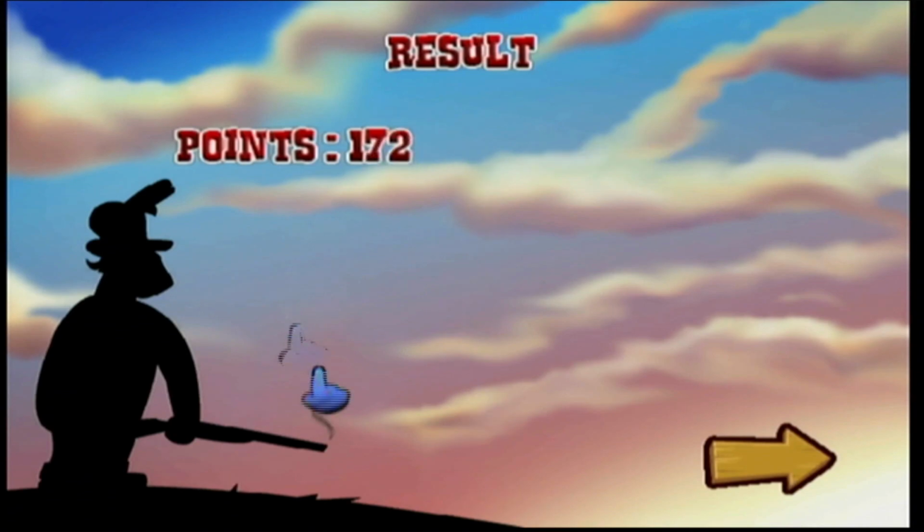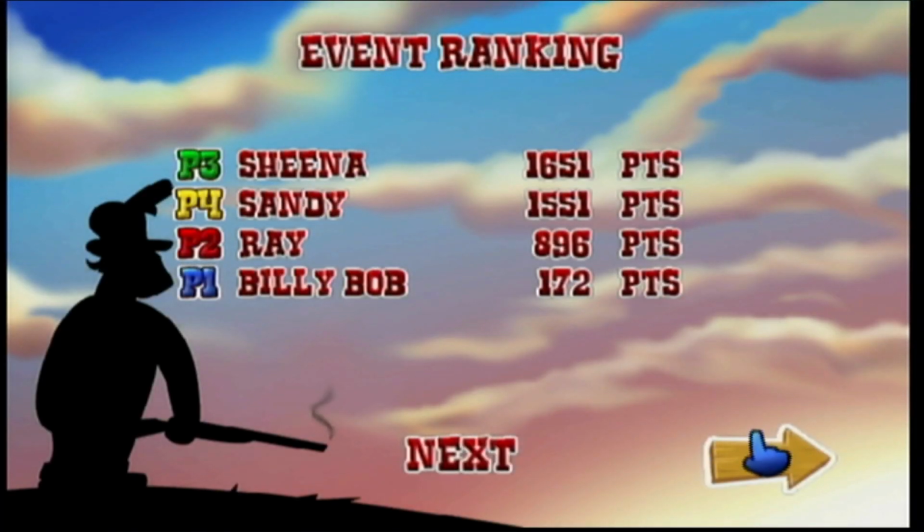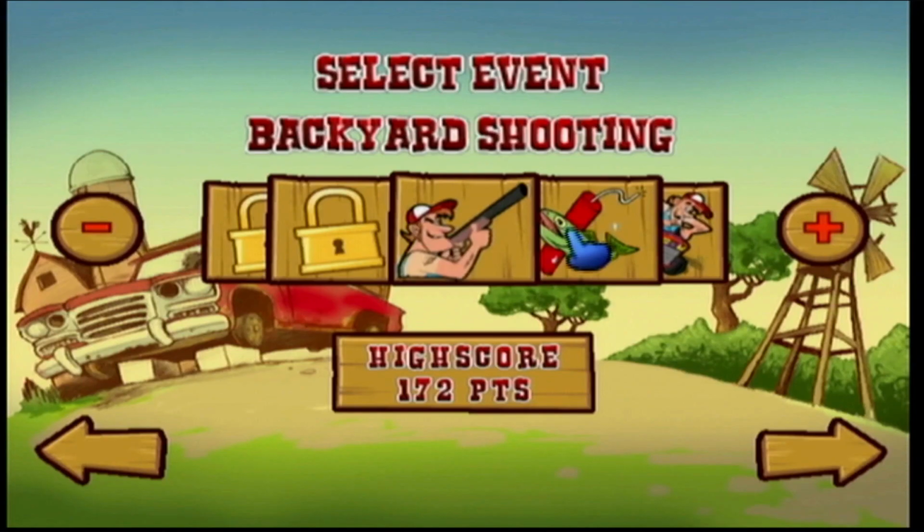After you finish a game, it brings you to a score menu where it compares you to the bots that quote-unquote played the game. See, you don't actually get to see what the bots do, and since I'm Billy Bobbing last because this game's rigged because these are rednecks.